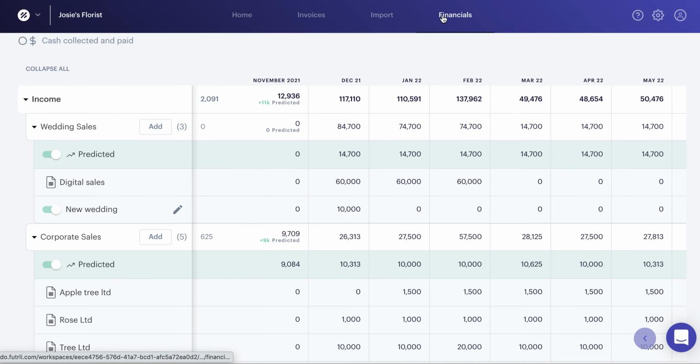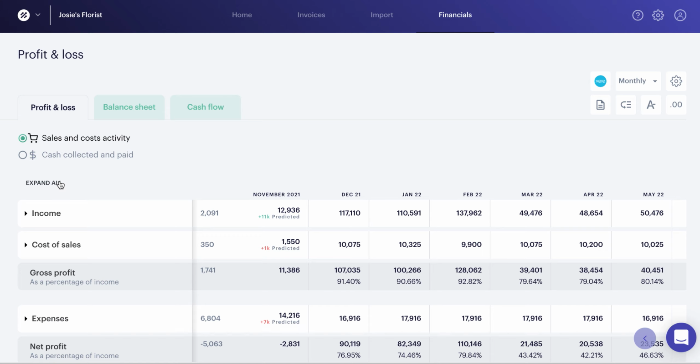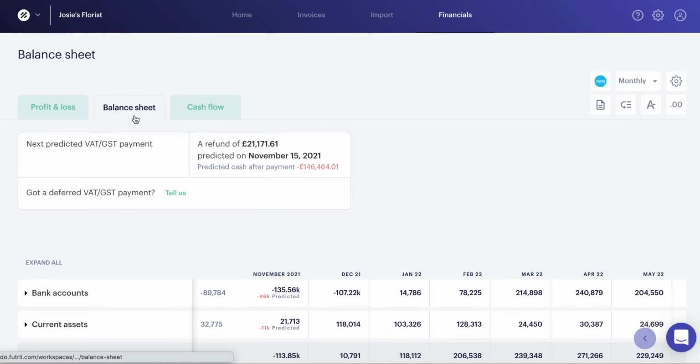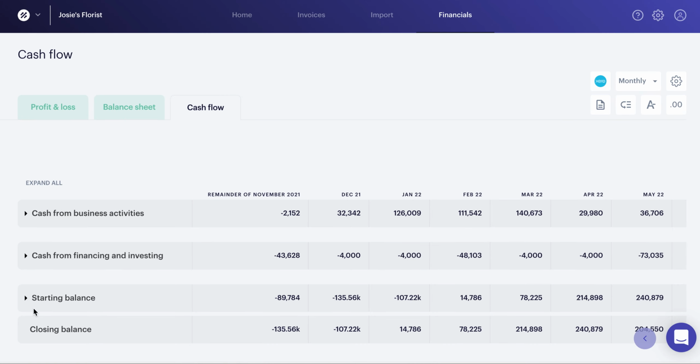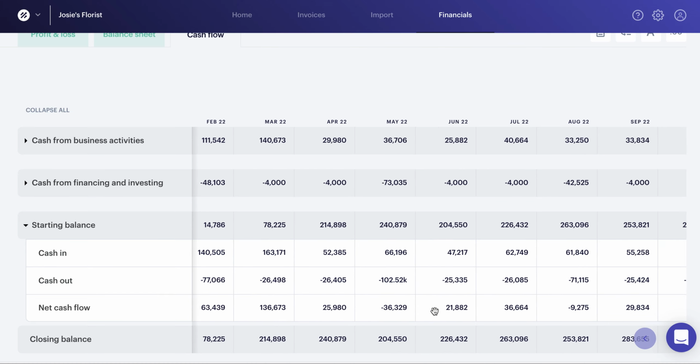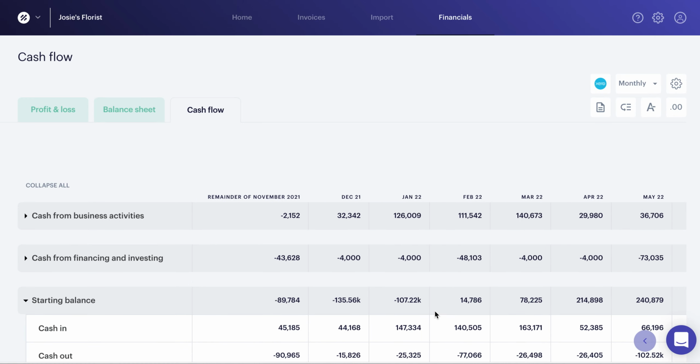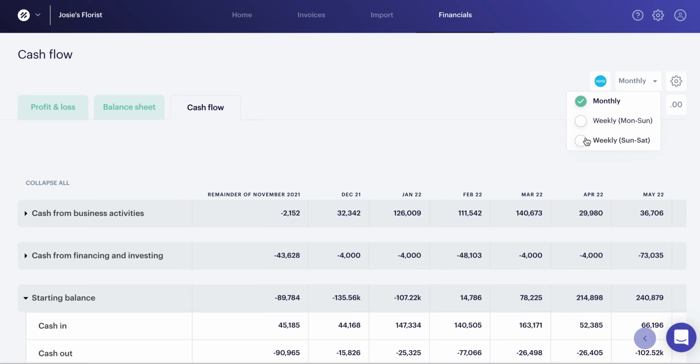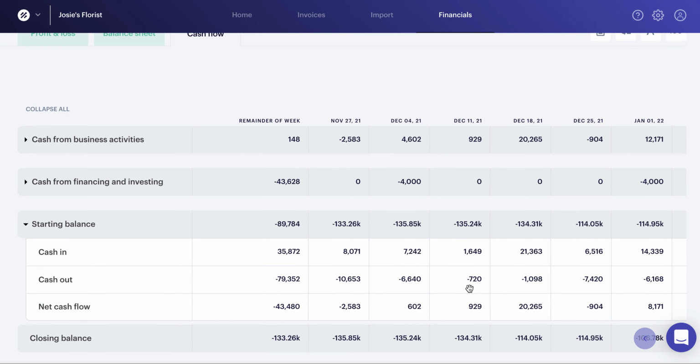Everything is zipped up into full financial statements. So if you do have to pull together a board pack, you have to submit lending, business accounts in order to get lending, all of this is available in the financial section. You can see we've got a full P&L, a full balance sheet, and full cash flow statement, which if I open out the starting balance, you can see there is your projected net cash flow movement over the next 3 years. And as I said at the beginning, you can look at this either monthly or on a weekly basis, so you can get really granular at managing your cash flow, and there is the weekly net cash flow movement. And there, of course, closing balance, that would be the bank account during that period.